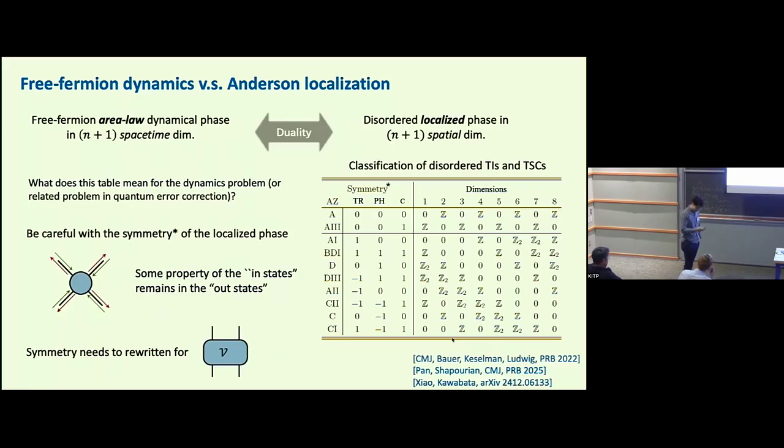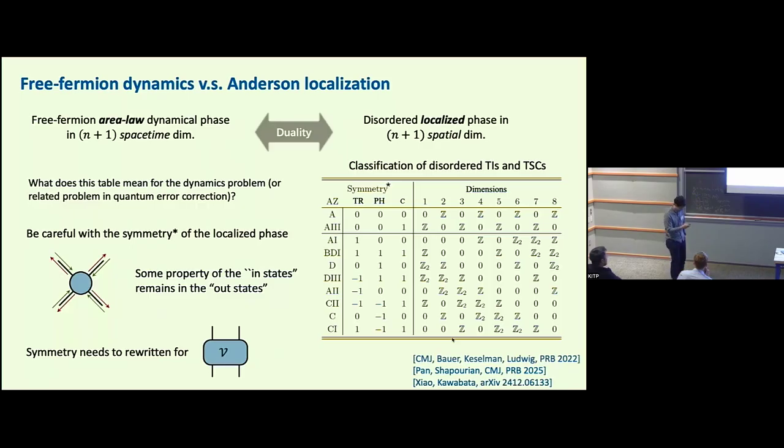But from a scattering network problem, usually you could think about symmetry in this way. If you have a symmetric problem under whatever symmetry you prefer, you have some in-states that are symmetric. Via the symmetric scattering, the out-state should carry that symmetry. However, you see that the in-state and out-state are arranged in this funny way, so reading it as the symmetry of the circuit needs some reformulation. All right, I will leave it at that for a moment, and then we'll come back to this. But don't take the symmetry as the literal symmetry of the circuit.